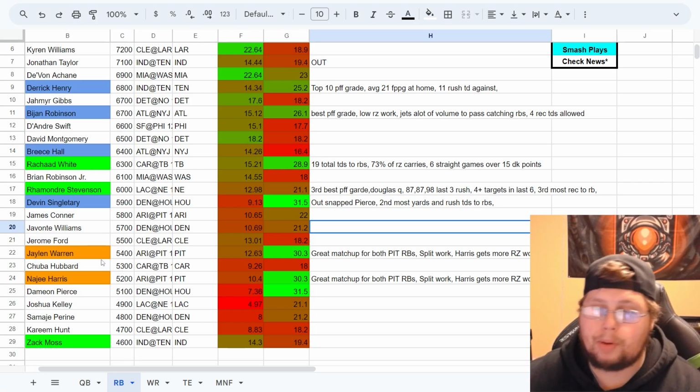It's a great matchup for both of them. They split the work. Najee's still getting more red zone work than Warren, which is where Najee got his points, but I think both are fine. One, if not both, are going to have a good game. Someone's going to have a good game, just depending on who. So I like both.